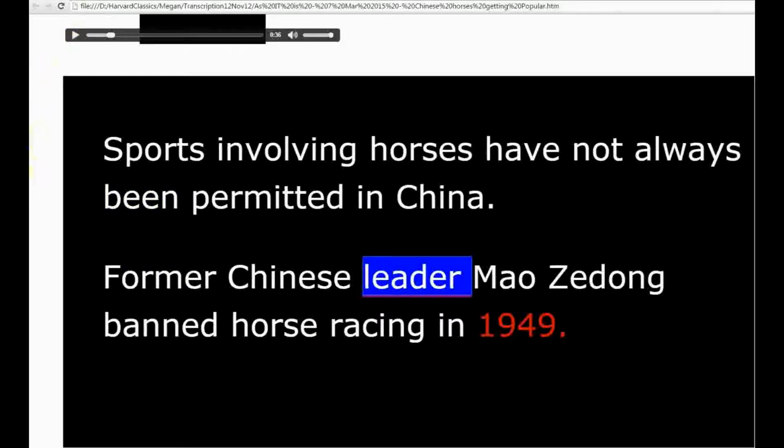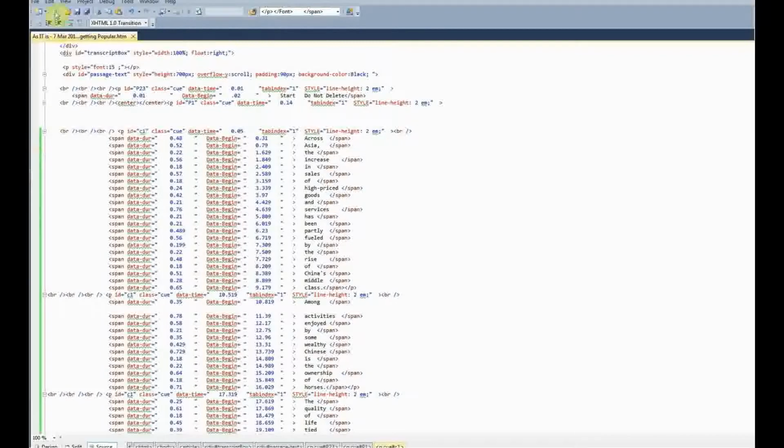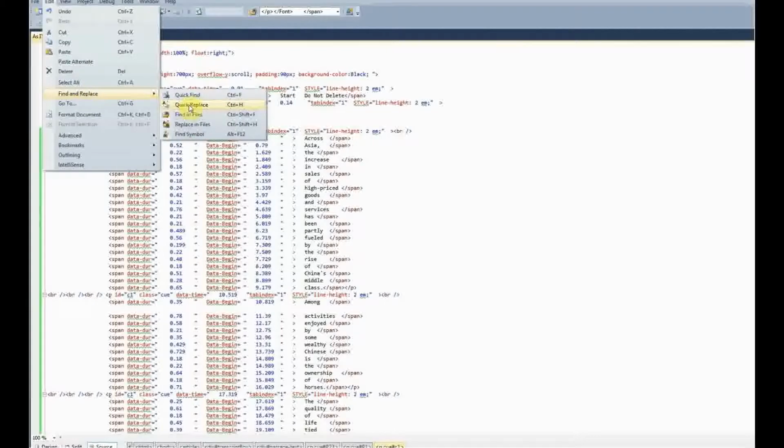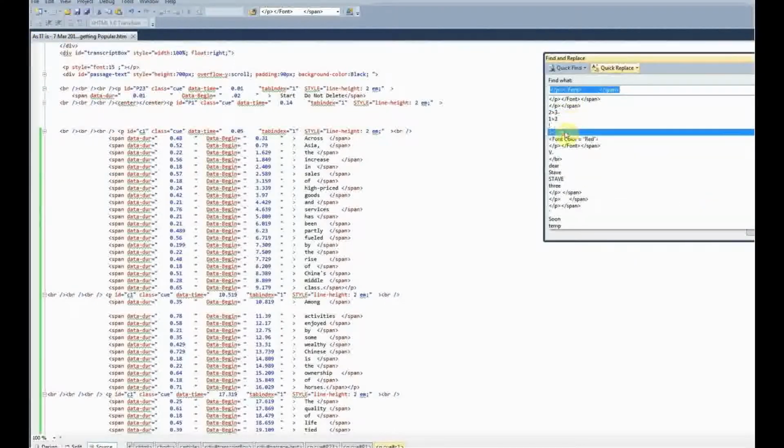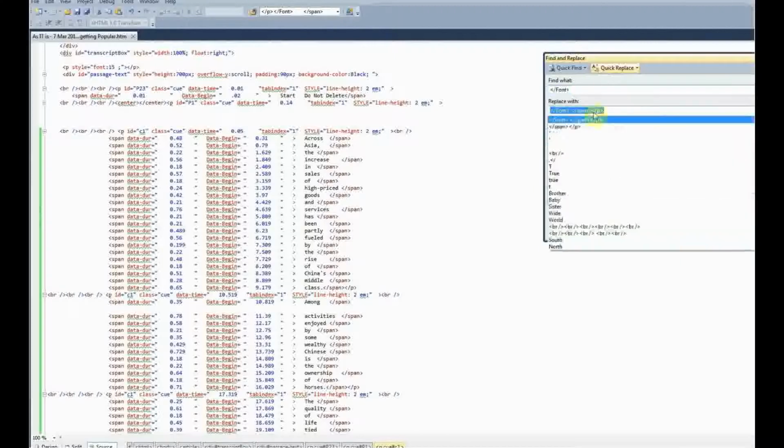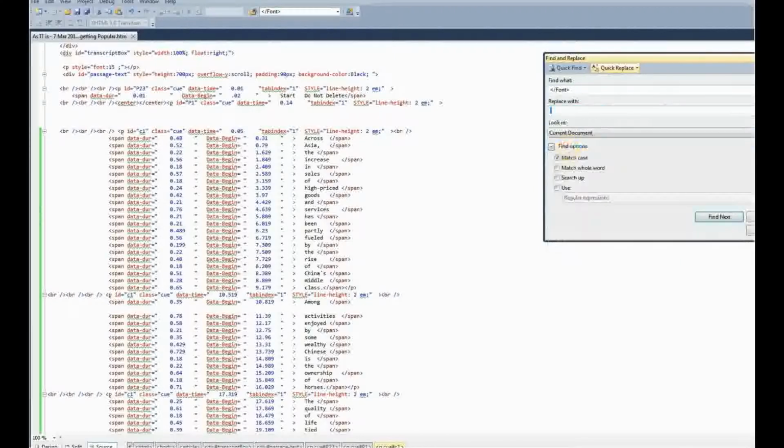And when I want to get rid of that, I simply go up here. We'll just pretend I went all the way to the end. And then I go to edit. I find a replace. I do a quick replace. I get rid of my fonts, which are all in red. Replace that with a blank.